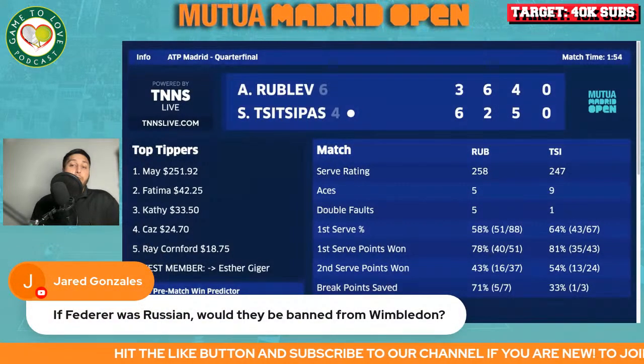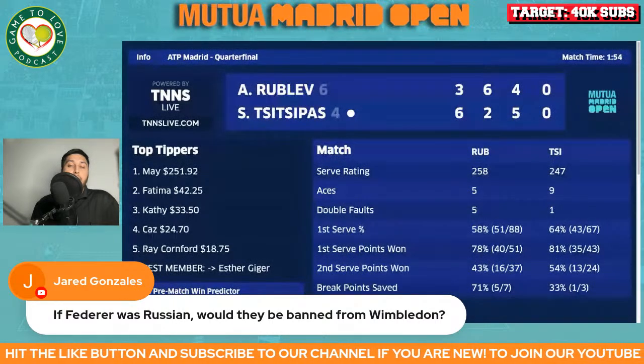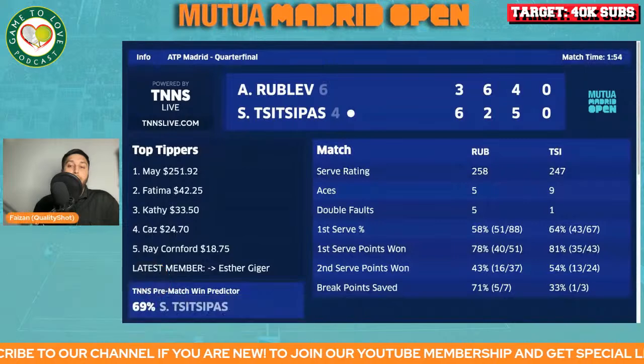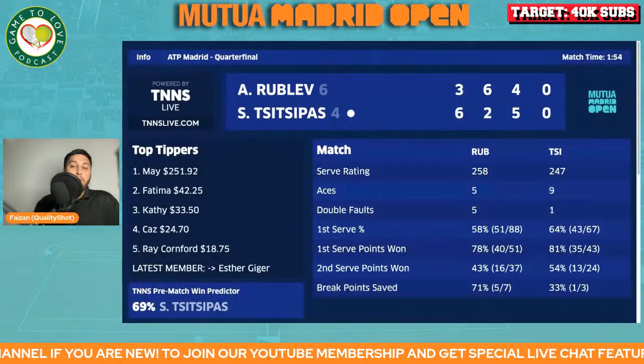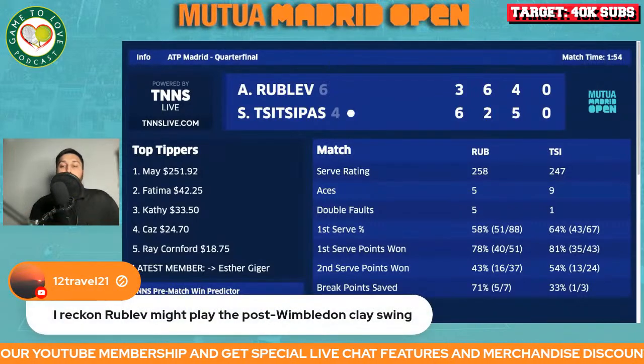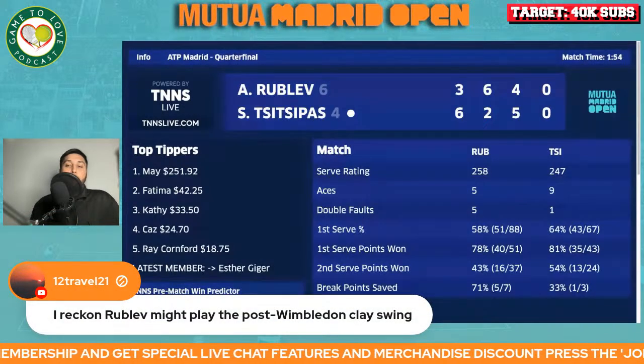Jared says, if Federer was Russian, would he be banned from Wimbledon? I don't know. A block slice is a vital defensive shot. Agreed. The serving for the set here is Tsitsipas' second serve here for Rublev to have a look at. I reckon Rublev might play the post-Wimbledon clay swing.